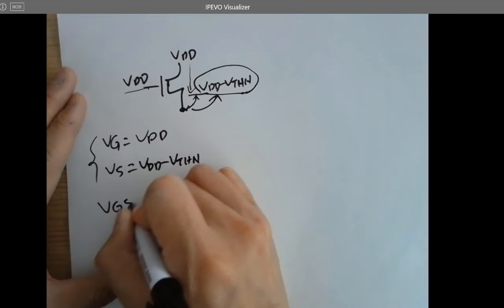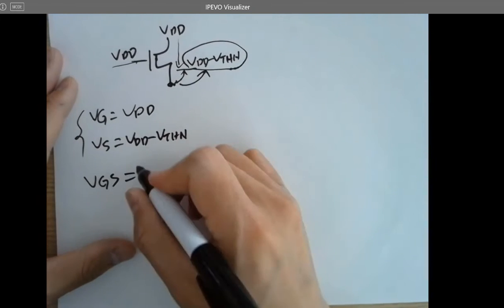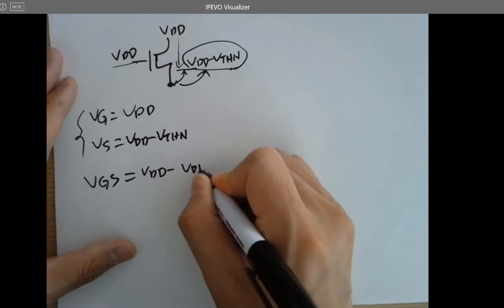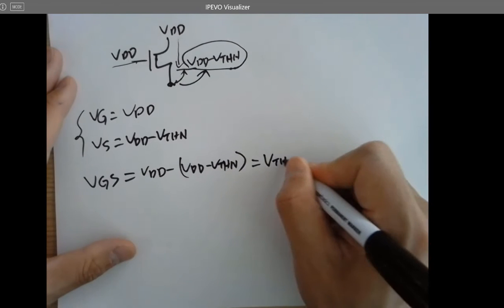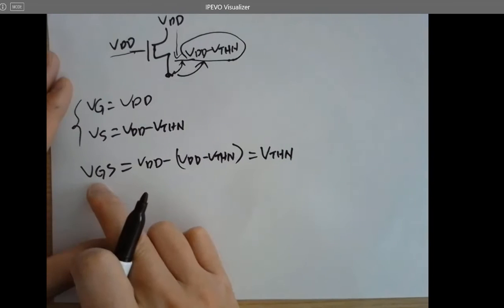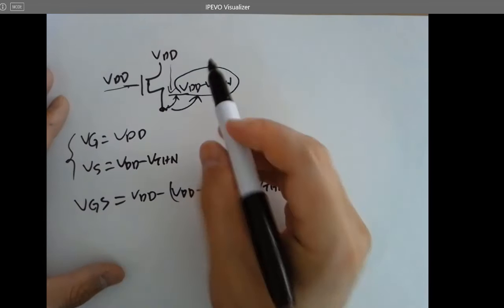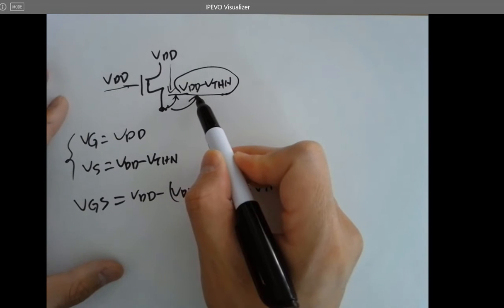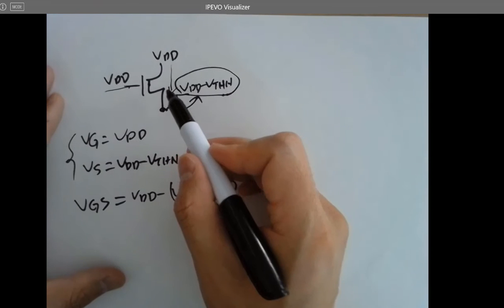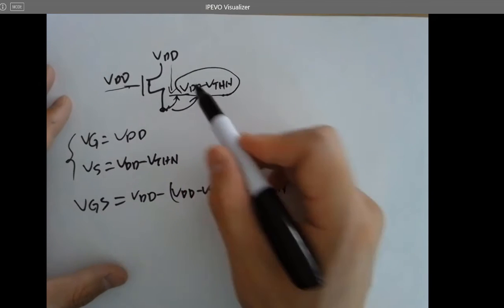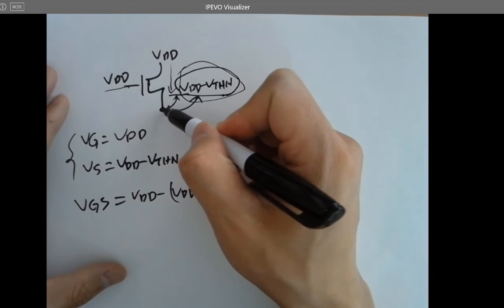So VGS, which is the voltage to turn on or turn off the channel, is VTHN. VGS cannot be lower than VTHN in order to keep the channel open. So whenever the voltage here is equal or a little bit higher than this, the channel will be off. So the voltage cannot increase further. So this will be the highest voltage that can transfer to the other side of the transistor.